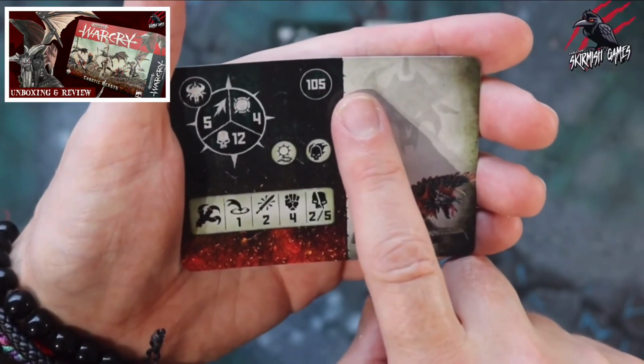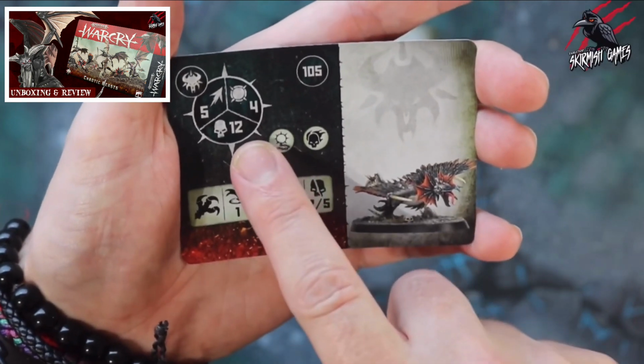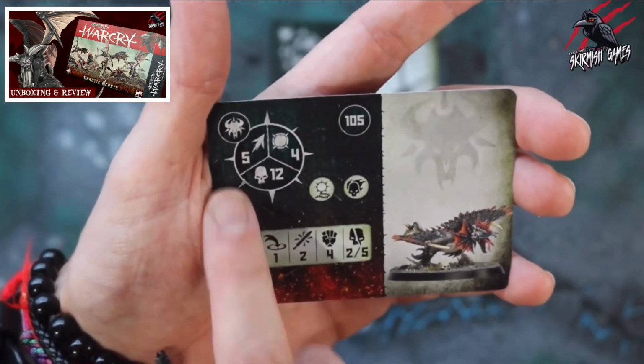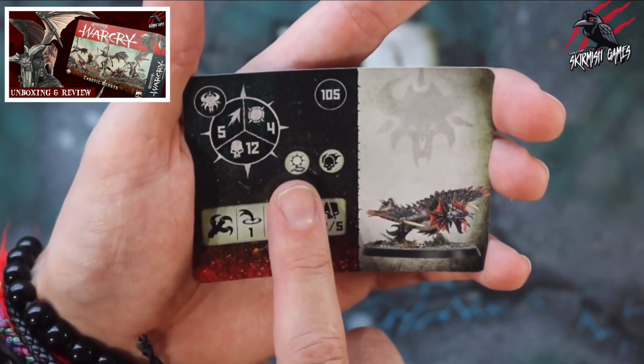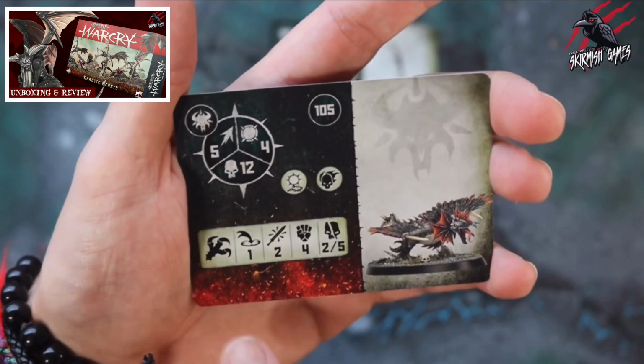And they're coming in at 105 points, and they've got a movement of 5. They can take 12 wounds with a toughness 4. So a bit tougher, these guys. And that's not as much movement, though. So a little bit less movement. They've got the Thrall rune mark, and also this one next to it is the Berserker rune mark. And that's one, I don't think I've come across that yet either.